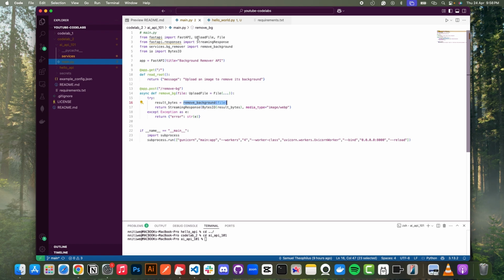So the FastAPI, the upload library. It is beyond the scope of this tutorial to go over why you need UploadFile and File. Basically this allows you to manipulate files for APIs over HTTP requests. Because we are going to be working with images, we are going to be receiving an image from the API, and also sending an image back, and that's why we need this and the StreamingResponse. That's the high level of what you need, and of course the bytes, because we also want to be able to visualize it. These are just functions. If you want to know more about them, you can run a quick query to ChatGPT or DeepSeek or Google, and you will get some information about that.